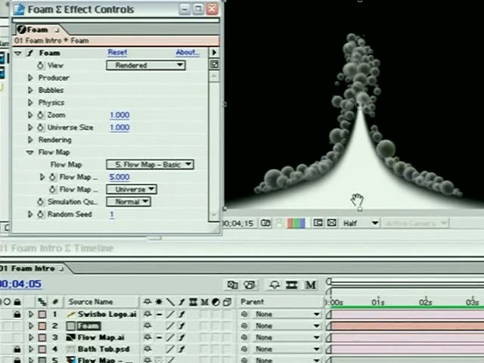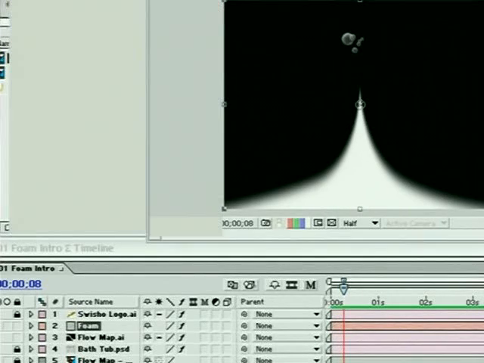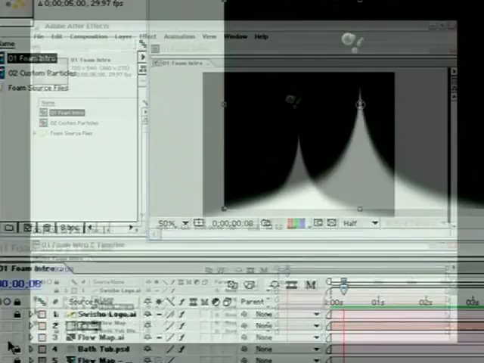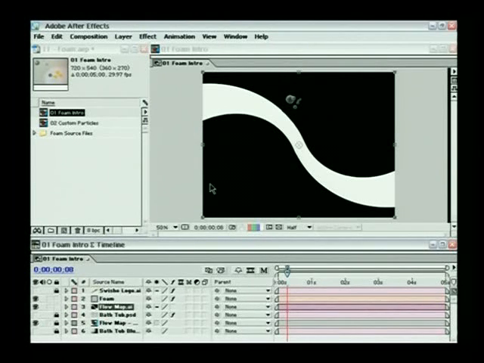But working with flow maps can be kind of tricky. If we take a look at this other layer in here marked flow map, you can see a fairly common mistake. Let's say we want to use this flow map to actually control where the bubbles pass through our swisho scene here. In essence, this map is upside down, A, and B, it needs to be blurred because foam has no ability to distinguish a transition this subtle.